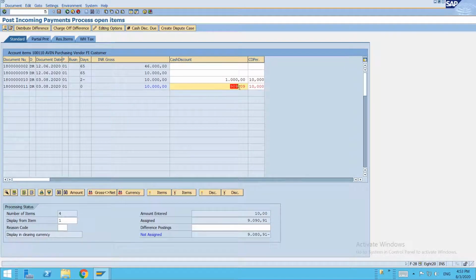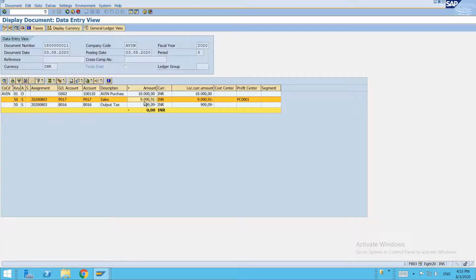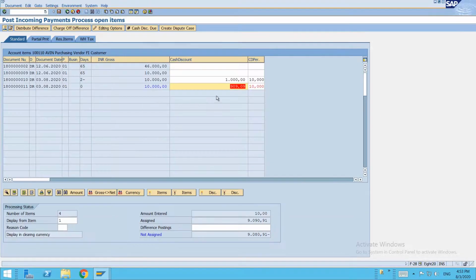But if we see here in our company code global settings, the base for the cash discount is set as net amount. So 10,000 minus the output tax amount of 909.09. If we go to the document again, this is the net amount 9090.91. So 10% cash discount is applied on this net amount of the invoice, and the 909.09 amount is calculated by the system.